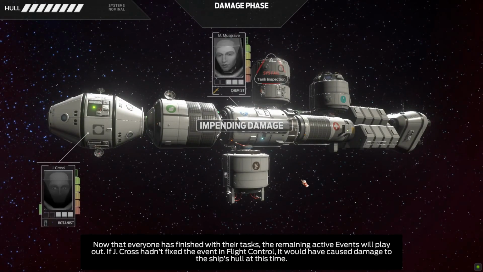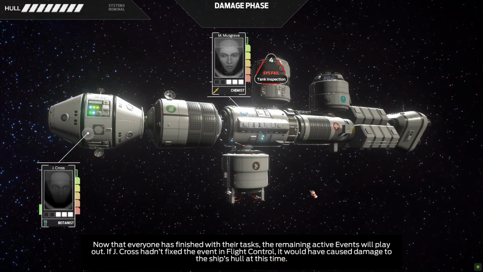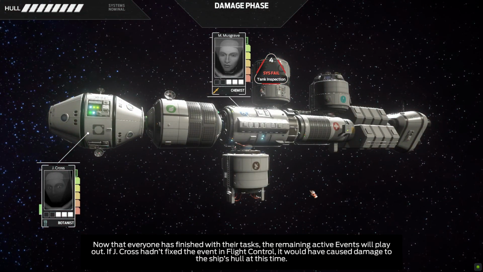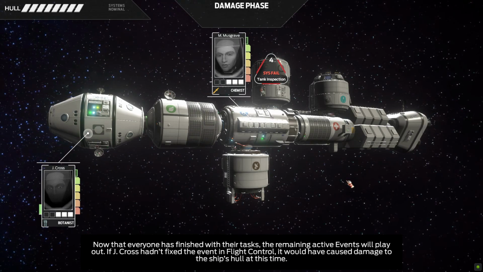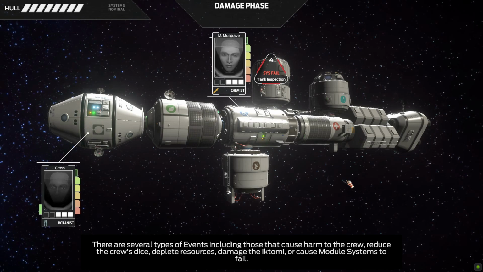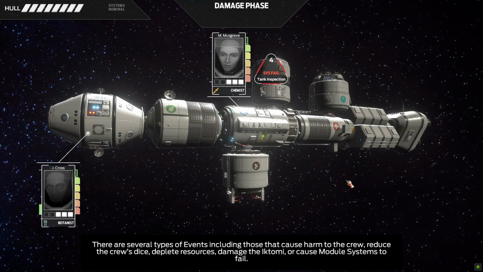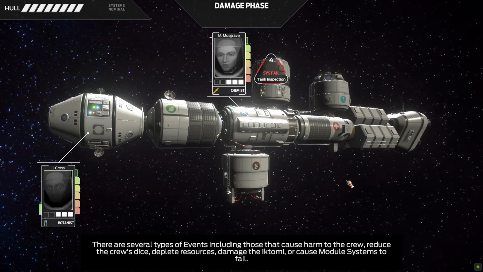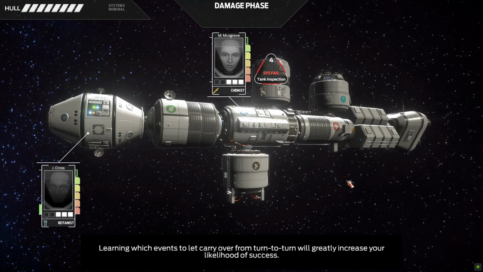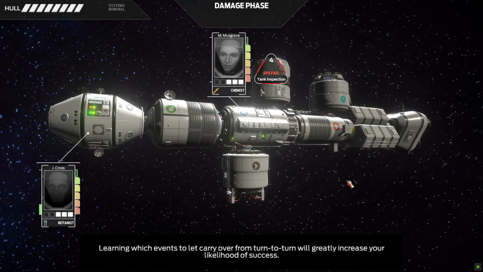Now that everyone has finished with their tasks, the remaining active events will play out. If J. Cross hadn't fixed the event in flight control, it would have caused damage to the ship's hull at this time. There are several types of events, including those that cause harm to the crew, reduce the crew's dice, deplete resources, damage the Ectomy, or cause module systems to fail. Learning which events to let carry over from turn to turn will greatly increase your likelihood of success.